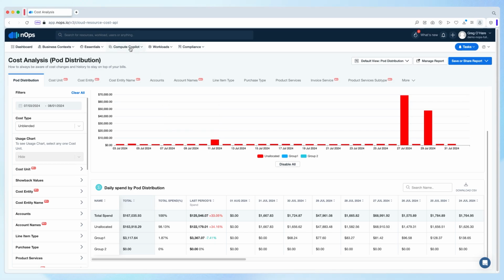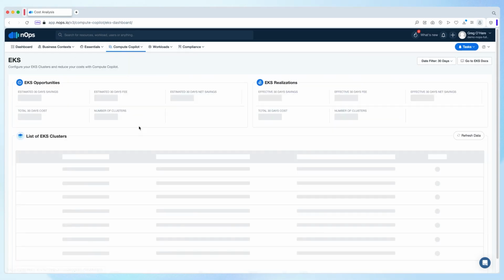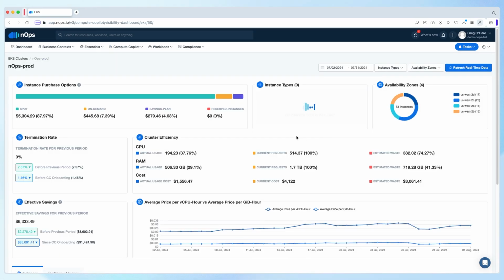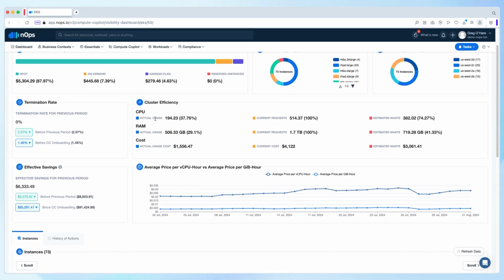And then the last piece that I want to talk about is our enhanced cluster efficiency. And that does require the agent for Business Context Plus to be installed. It's very simple through a Helm chart, but I just want to show you in our dashboard, the nOps prod cluster, we've got our cluster efficiency information here. So what we've done is we've gained insight through that agent. We've looked at the CUR data and we've paired everything all together. And now we can see the overall cost of this cluster.